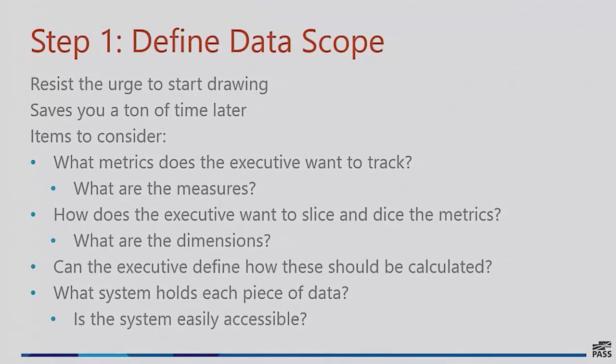So go ahead and make sure that you get as many of these calculations as you can, because they'll say, well, I want the distance between the home zip code and the work zip code, because that might be a driver of the reason people are leaving. Try to get as many of those measures and actually get them to calculate that as you can. Only then can you try to figure out where the source system is of these things.